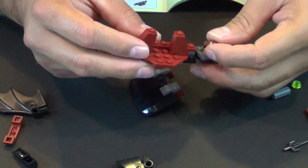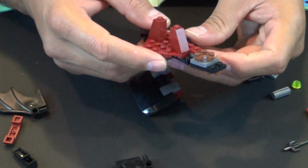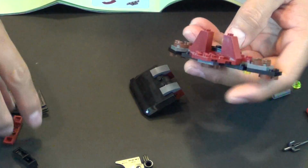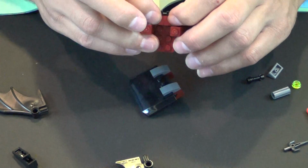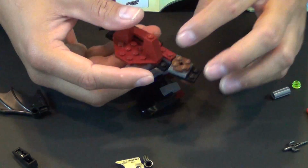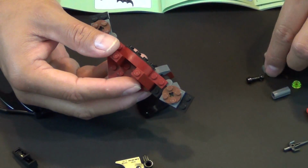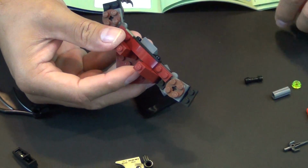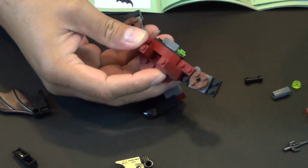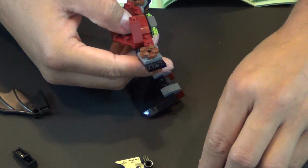It's really nothing difficult at all about this build so far. And that's great, because if these things are marketed for kids, which they seem to be, I don't see a lot of adults buying these. The easier they are for the kids to build, the better. Nothing like having a kid get frustrated and never want to build a Lego again. Make it easy for the kids.